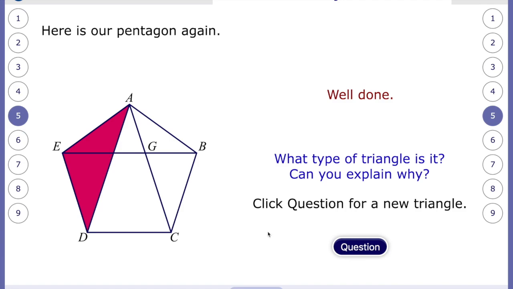Now looking closely, I think that is a scalene triangle, because I think all the sides are... or in fact, actually no. If this is a regular shape, a regular pentagon, this is actually an isosceles triangle. So be careful, because it looks like it could be a scalene, but we know this is a regular pentagon, which means A to E and E to D are the same size. And this is obviously a longer side. So this is an isosceles triangle, so be careful.